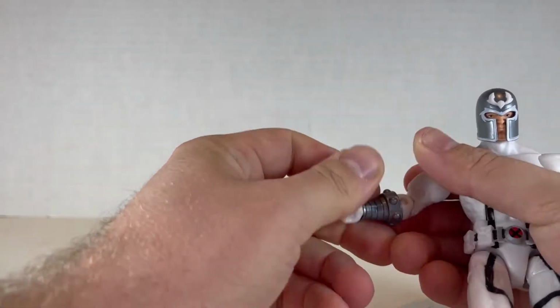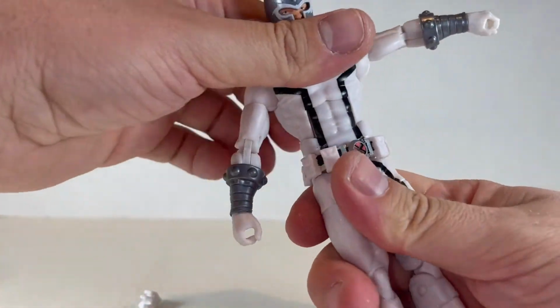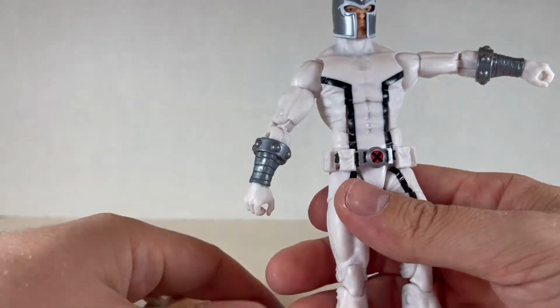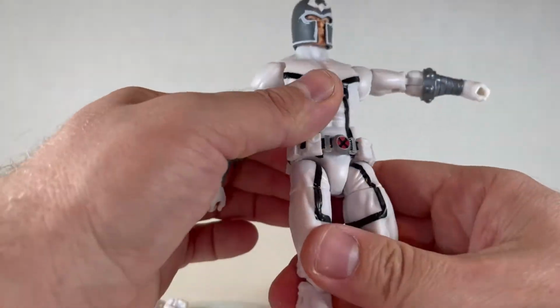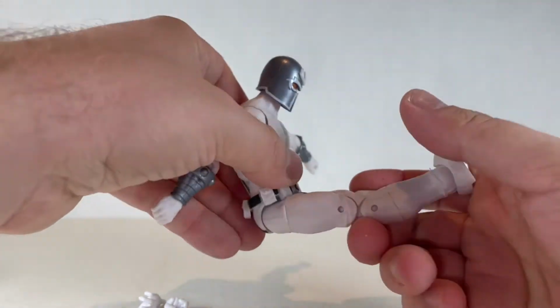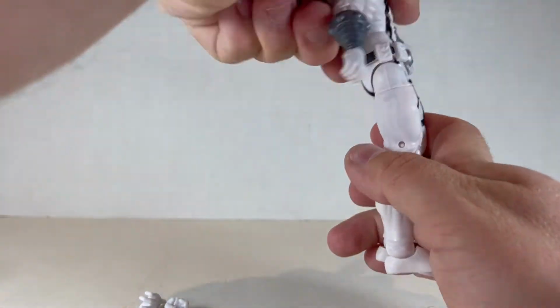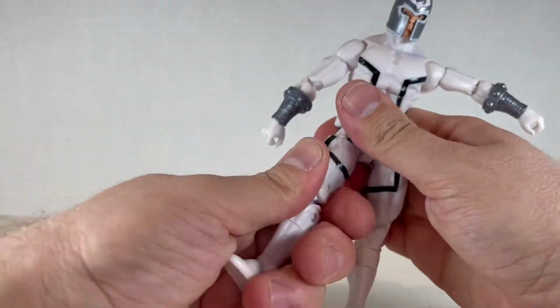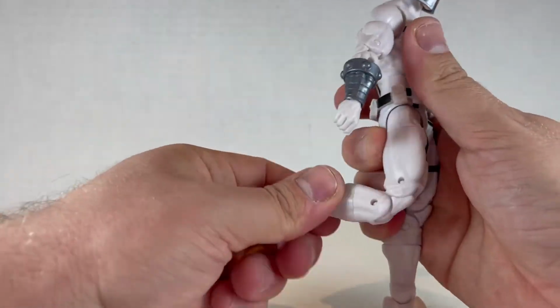Not a big fan of this guy, but moving on to the waist, it goes around 360. The belt doesn't hinder it at all. A lot of pouches on that. I really like that belt a lot. Goes out this far on the legs, goes in this far, goes up and back this far, not really too much. Swivel at the top, a little bit tight, but pretty good.